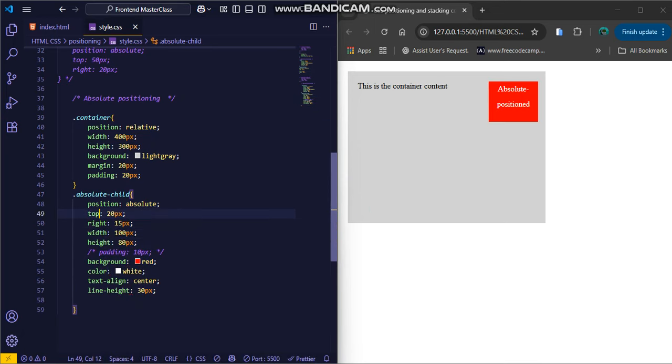Okay, I hope you're understanding what's going on here, because this is a crucial skill for CSS developers, for web developers, I mean. So without positioning, as I have told you before, without positioning, let me show you how this will work.